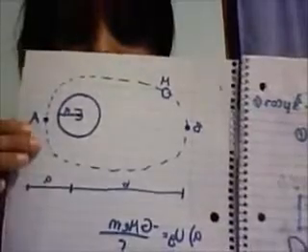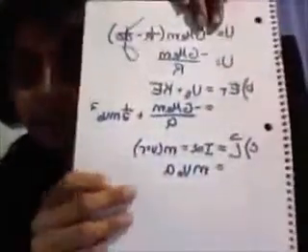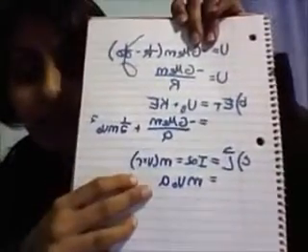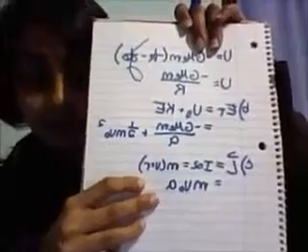Okay, so when we want to plug that in, because that's a lot easier for what we're going to be doing, we take the mass of the object, and we're going to use rho because that's the velocity that they gave us. And for the radius, or the separation distance, again, we're going to be using little a because that's the distance between the center of the Earth and point A. So the magnitude of the angular momentum at point A is m rho little a.